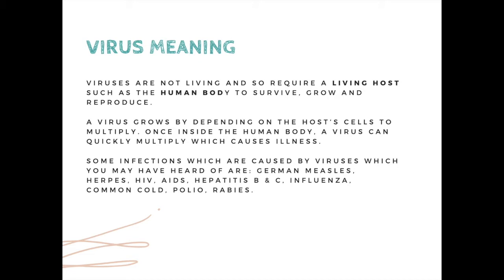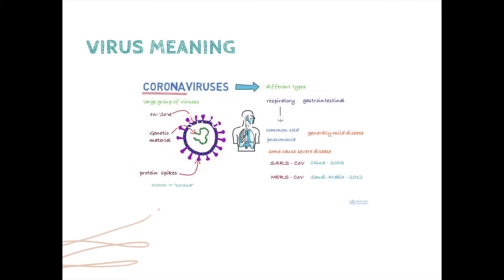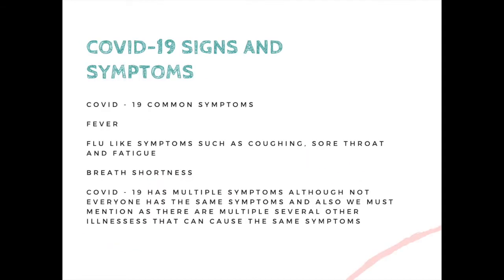So, as I like to mention, viruses are not living, so they require a living host, which at the moment is the human body. This is the image of what the coronavirus actually looks like. The common symptoms are fever, flu-like symptoms such as coughing, sore throat, and fatigue, spread through droplets, and shortness of breath. COVID-19 has multiple symptoms.